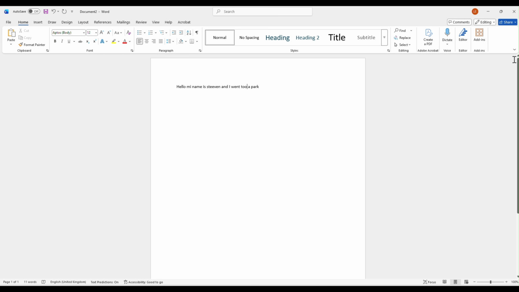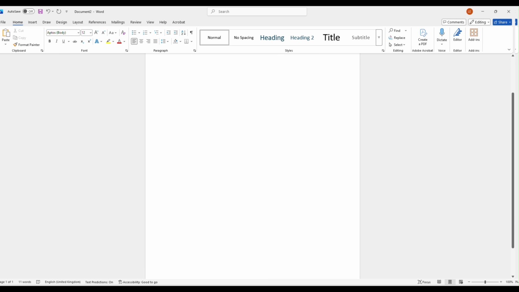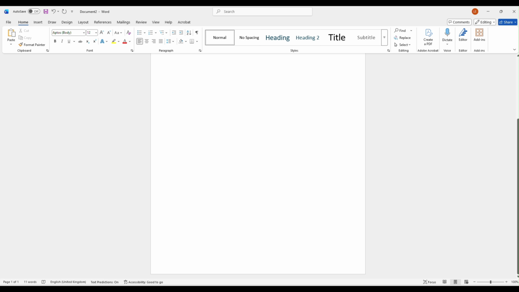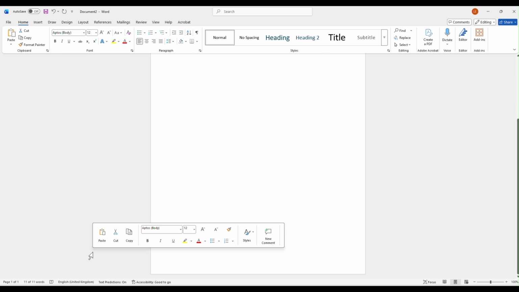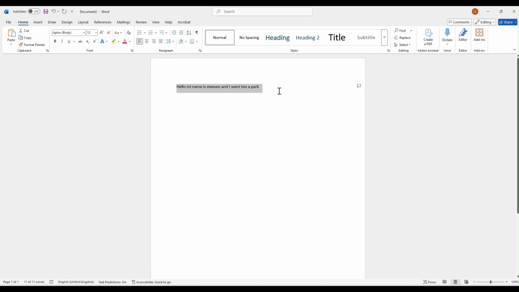So that's the editor tool. Let me just show you really quickly also. Okay, so we know what a scroll bar is. Down the side you've got the scroll bar. You can scroll down or up. You can also scroll left and right. Normally there's a scroll bar at the bottom, depending on the size of your page or pages. So let me just erase that for a sec.